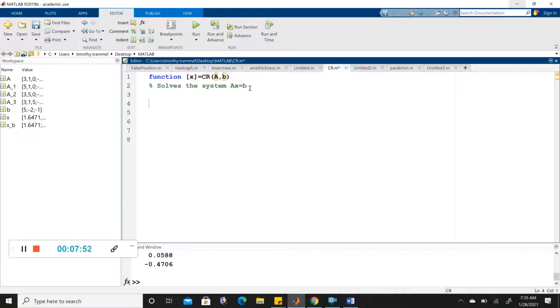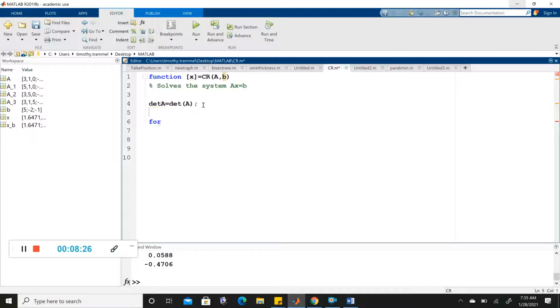Outside of the for loop, it would be a good idea to just compute the determinant of A, and let's name this determinant of A. What I'm saying here is we're going to calculate this once rather than over and over again in the for loop.